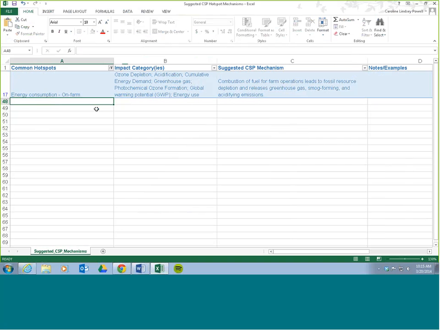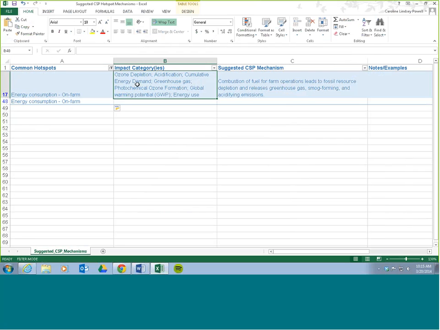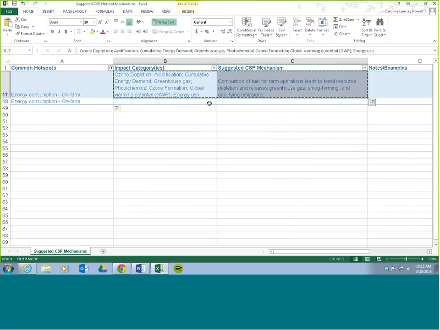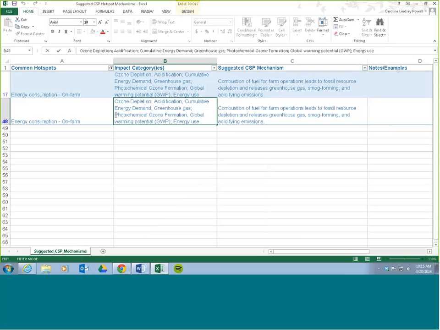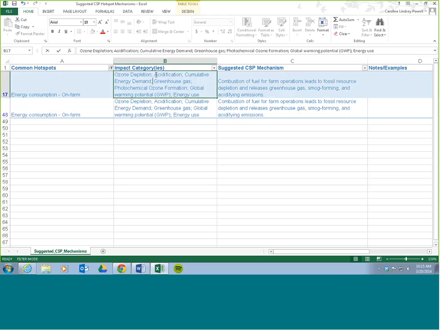I think the one we had was energy consumption on farm. It was very close to this previous mechanism that we used, but it actually did not have the photochemical ozone, so I'm going to get rid of that. And it did have ozone depletion. Okay. Actually, this shouldn't be in that list.